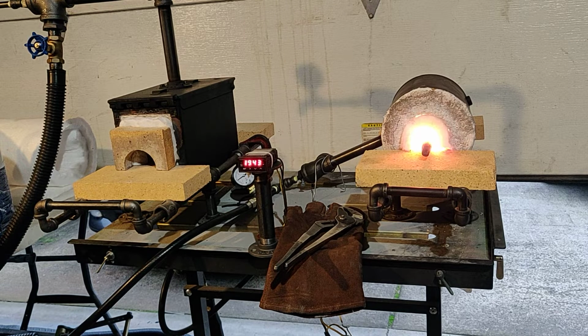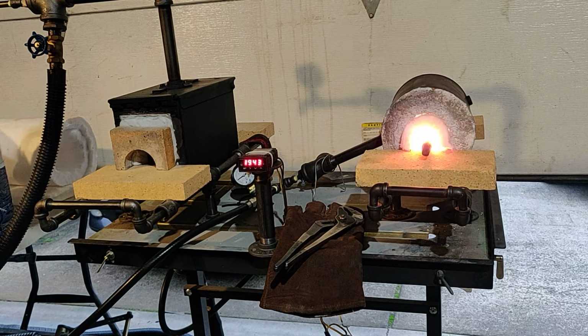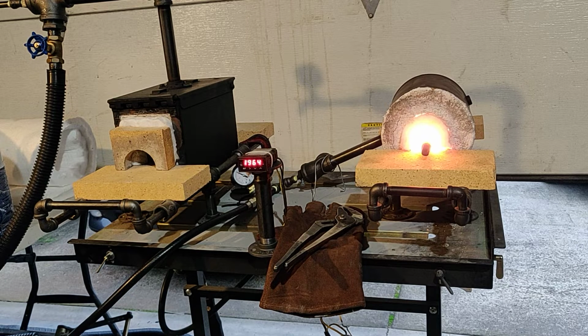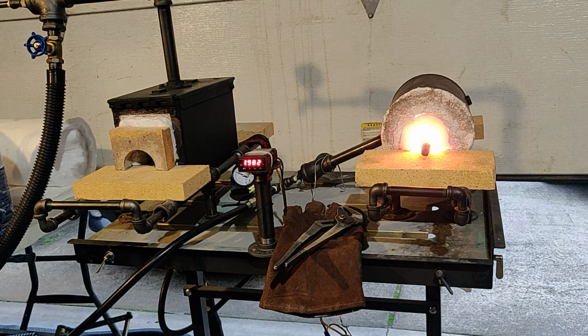If I need a higher temperature, say I want a forge weld, I can just increase my fuel pressure, and this thing will start climbing very quickly. So if I want to go up to, say, there I'm at 6 psi, and in no time at all, this thing will be over 2,200 degrees. And that's still very, very efficient, mainly because of how well it's insulated and how small the chamber is.